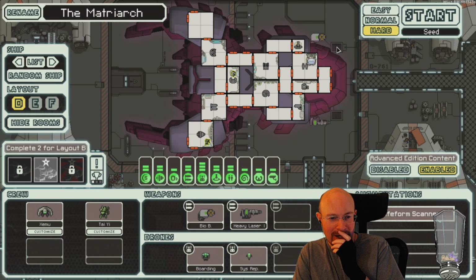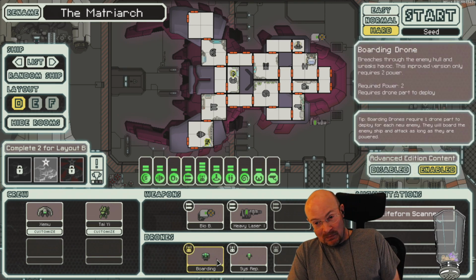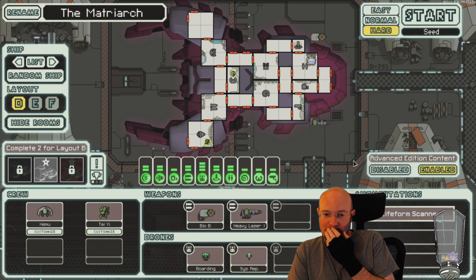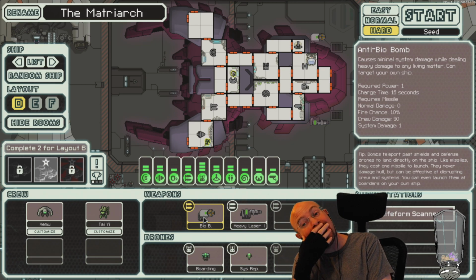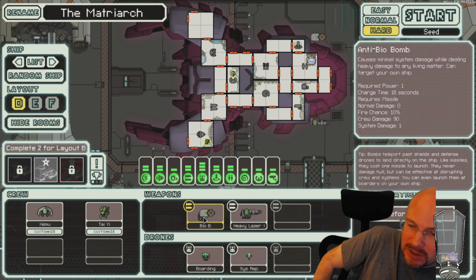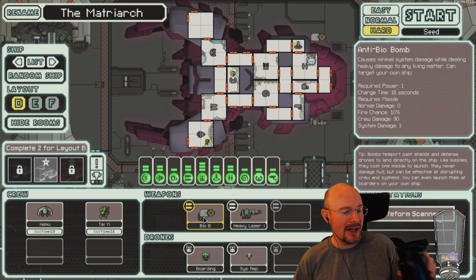Yes, that is a 1-tile teleporter. Goodness. So it looks like we gotta do boarding drone plus Mantis boarding. What's an anti-bio bomb? Causes minimal system damage while dealing heavy damage to any living matter. Can target your own ship. 1 power, 90 crew damage. Yikes. 10% fire chance and 1 system damage. Whew. 16-second charge time. This entire ship was designed around the idea of a tiny teleporter.